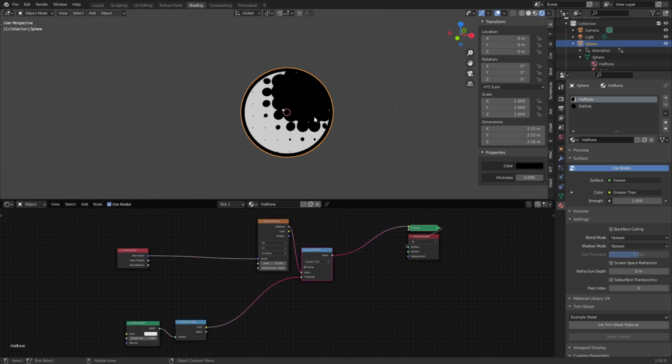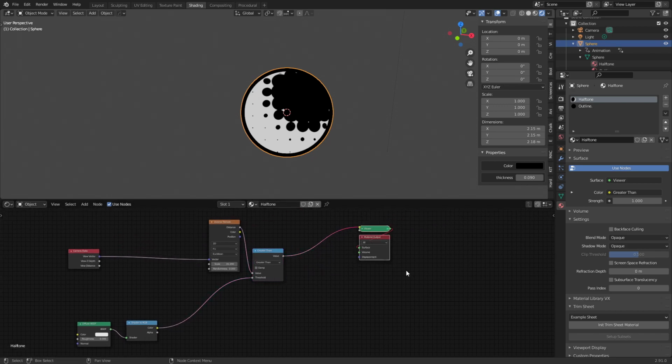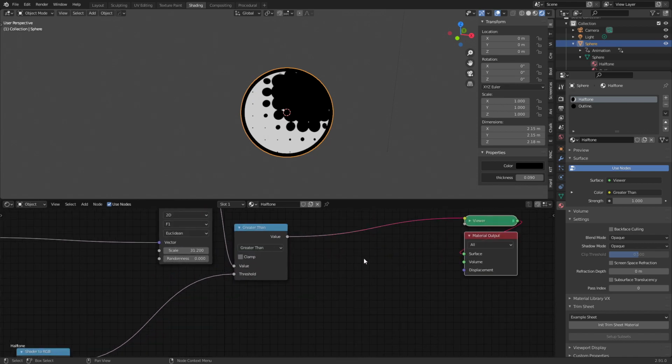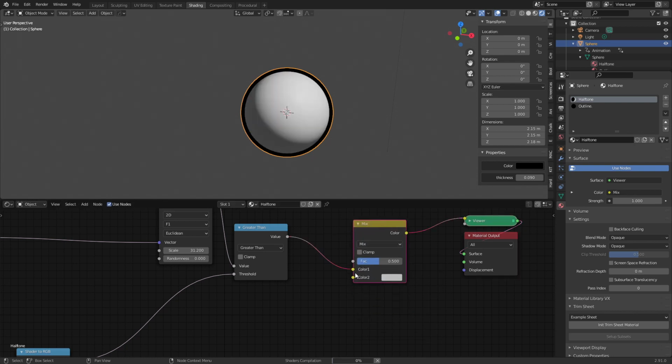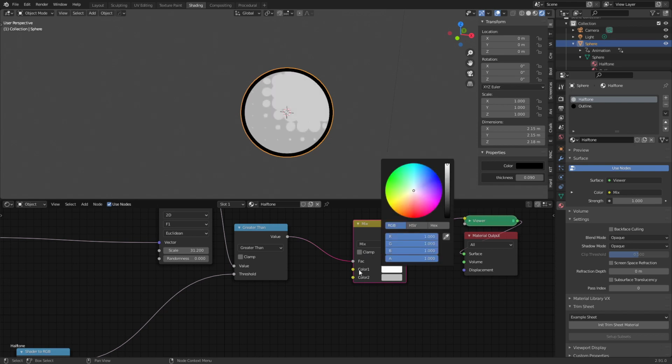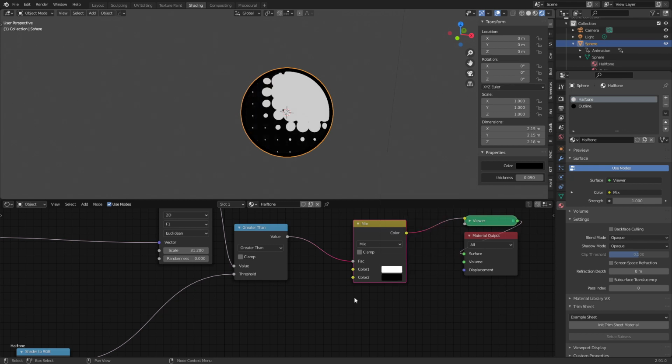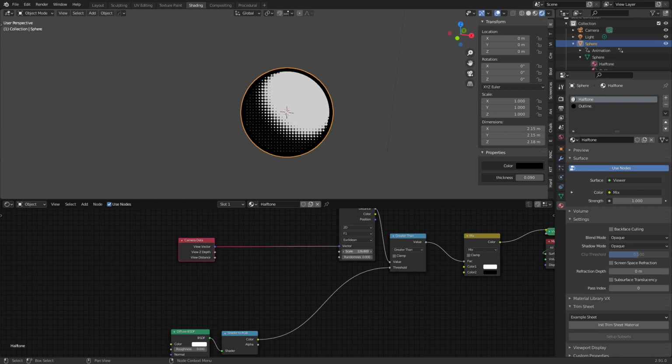Now you could invert this, but it makes no sense to me because we are going to use a mix RGB node and 2 colors, so you can choose whatever you want. We use this as a factor, and we can change now. This will be our light color and our shadow color, like this. So the size of the texture, we can control it with this. We'll add a value node just to remind me of that.